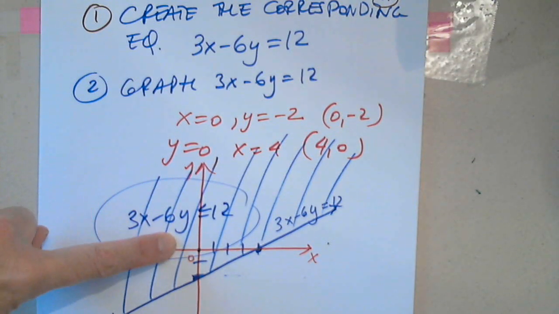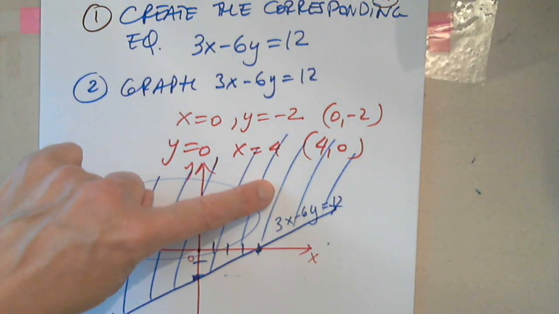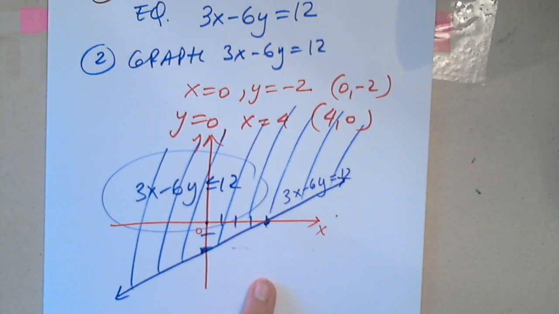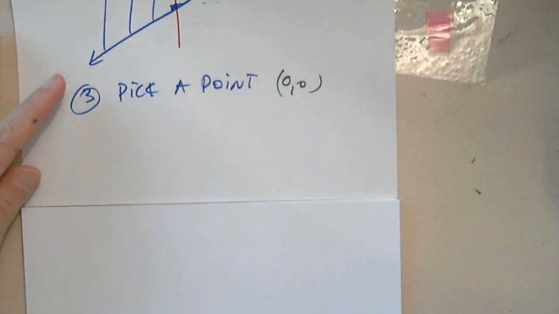In other words, if you pick a point here, whatever this point is, it will verify the inequality. If you pick a point here, yes. If you pick a point here, yes. A point here, yes. If you pick a point here, no. And this is the only method we have for solving inequalities with two variables. Here's another example before systems. Any questions for me?